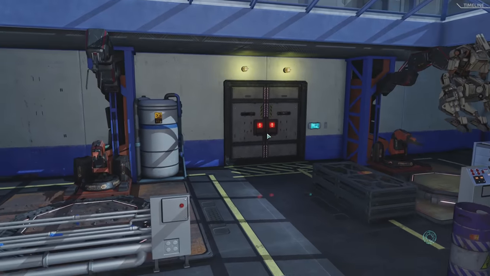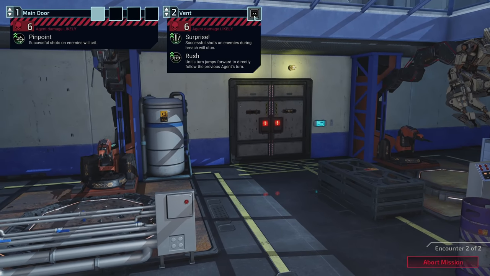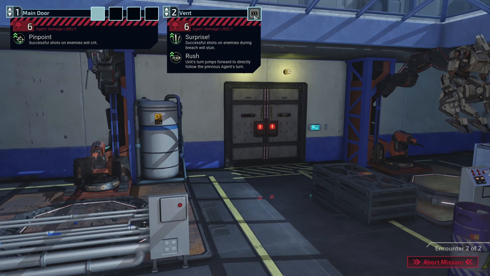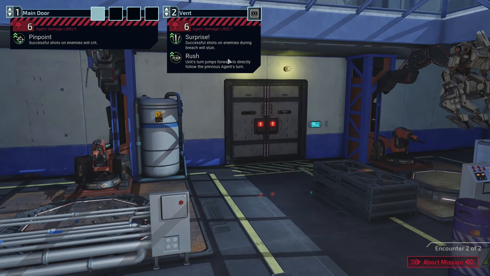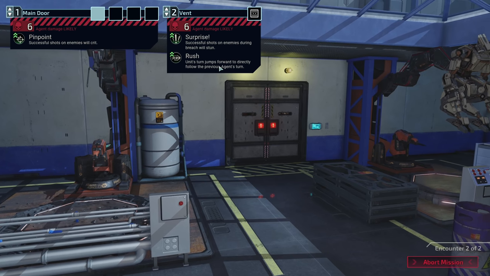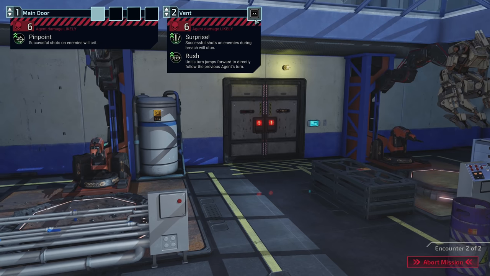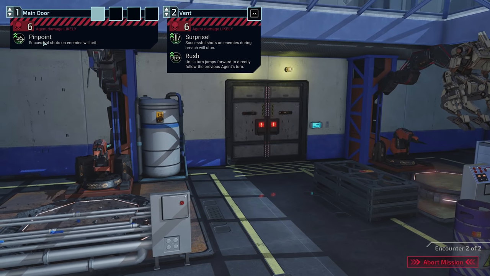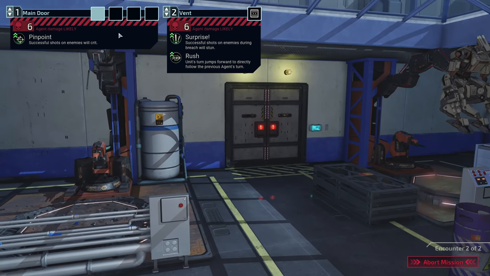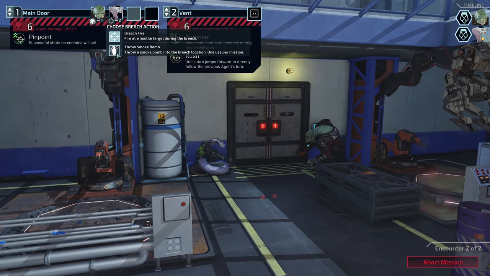Okay, next room please. So this is likely where we see the vent. So successful shots on enemies during the breach will stun. Unit's turn jumps forward to directly follow the previous agent's turn. Huh. Or we just put everybody in here and everybody crits. Plus, the nice thing about this is we can use the smoke bomb.